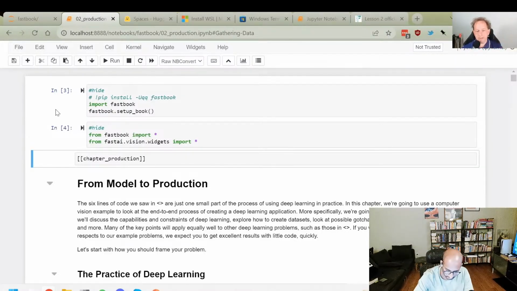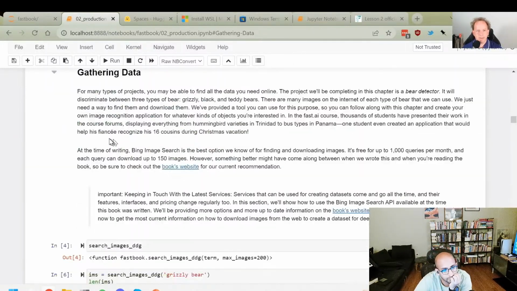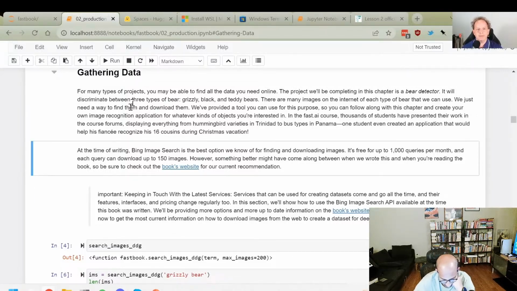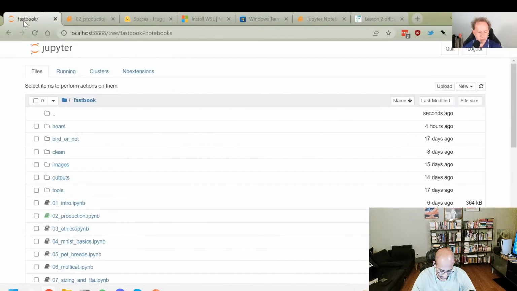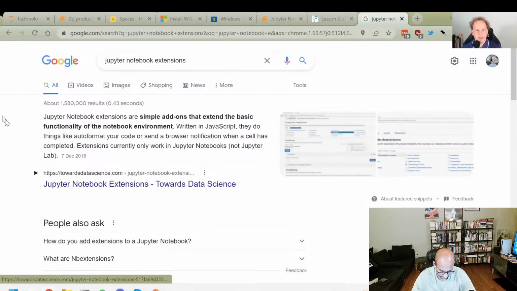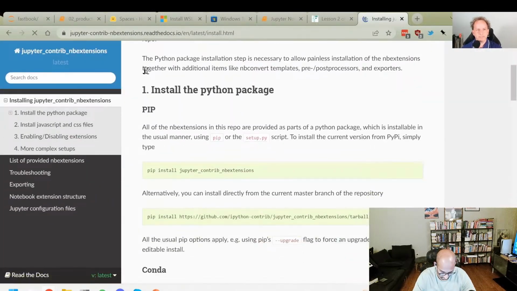And so we're going to go to the part of the book where we start cleaning data. So I click on Navigate, and data. There we are. So we could do a quick bit of revision first. And by the way, a lot of people ask me what are the little tricks I use to get around Jupyter Notebook so quickly and easily. One of the really nice ones is Navigate, which doesn't appear by default. If you install something called Jupyter Notebook Extensions, you just pip install them and follow the instructions.